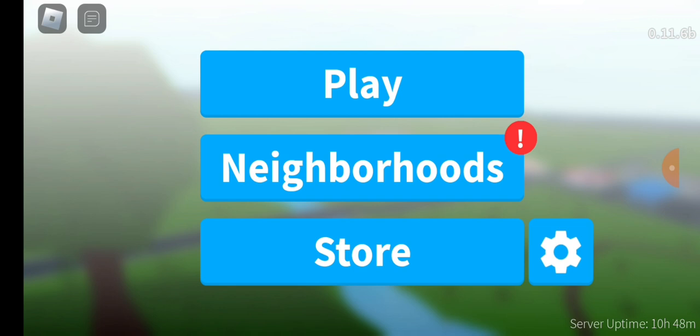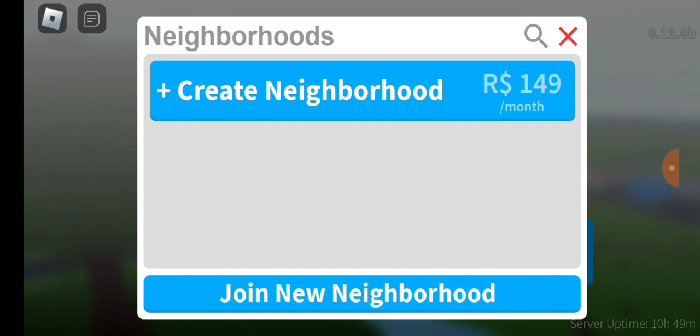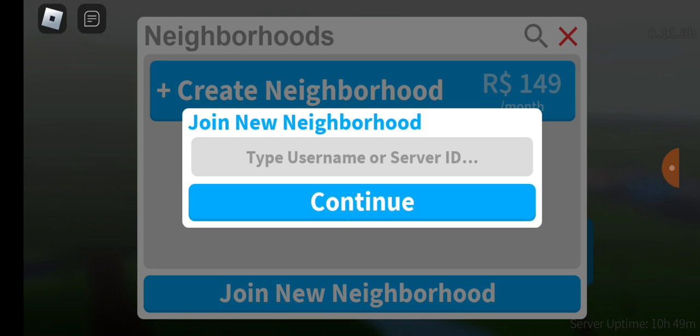Let's get into this. So first, right when you join, this is the screen, you're gonna press neighborhoods. You can create a neighborhood, which will cost 149 bucks a month. Or you can just join a neighborhood, you can search, and type a username or server ID.